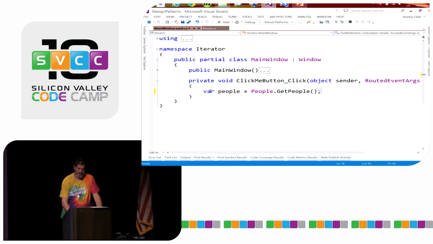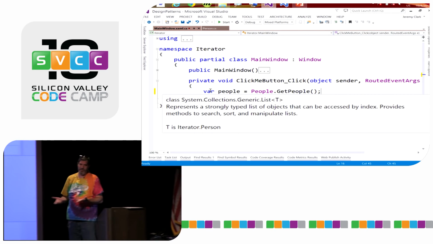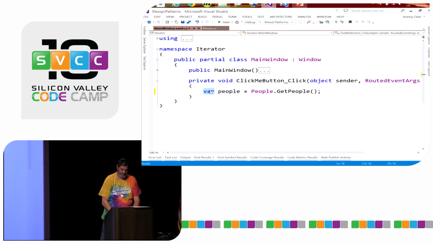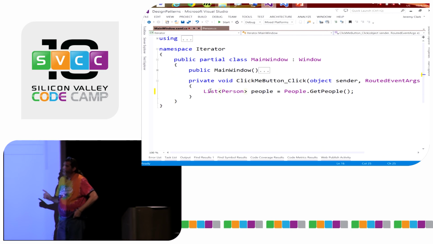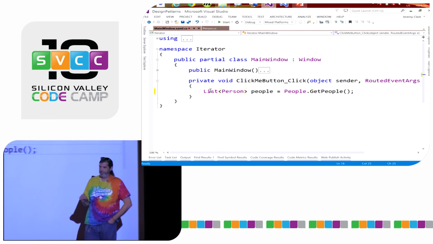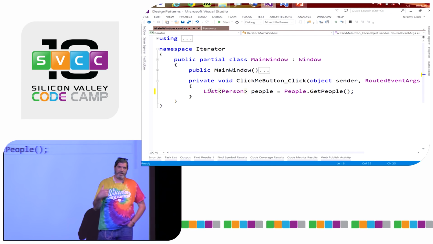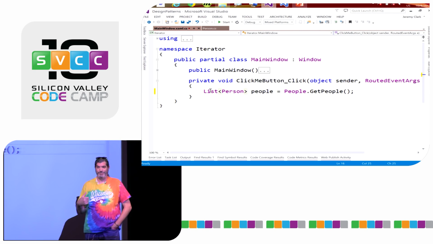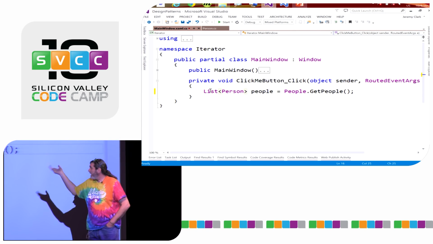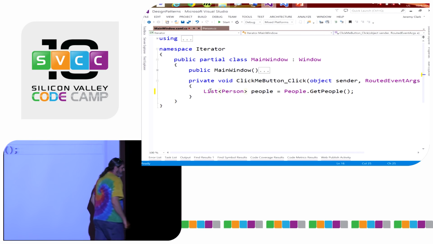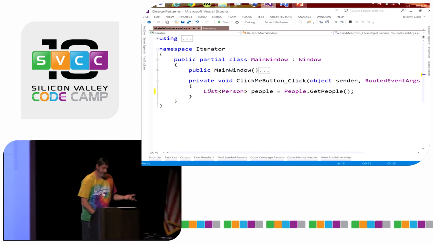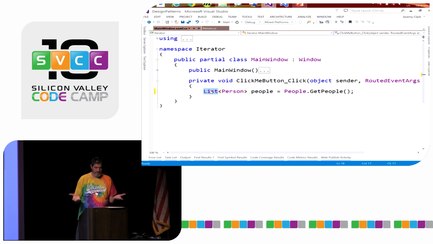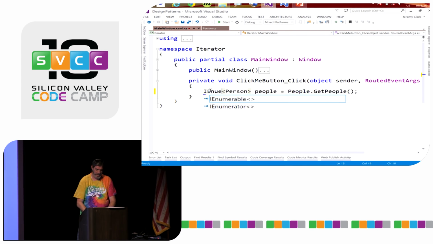Now, if we look at what's coming back from this, this is a list of T. I love generic lists. I could say list of person to be a little more explicit. But when we're talking about iterators, what we call them in the .NET world is enumerators. So rather than accessing the list here, I'm going to use the interface that represents an iterator, and that is IEnumerable.